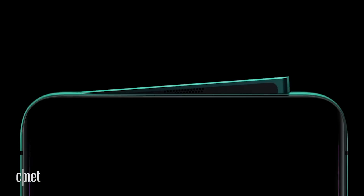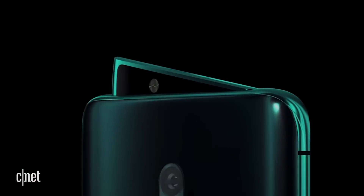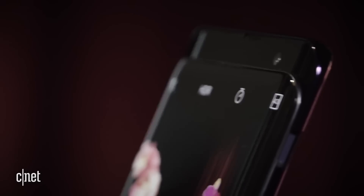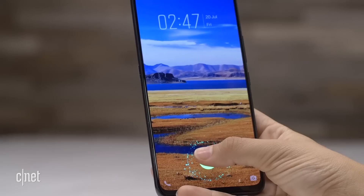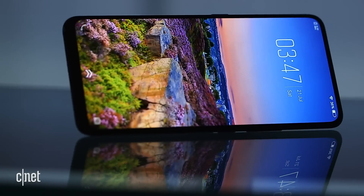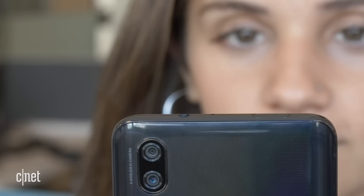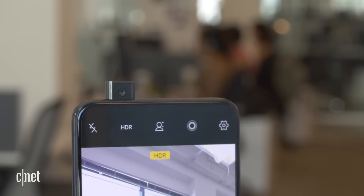Now, which of these two companies is more likely to bring this tech to market first? This is an educated guess, but I would pick Oppo. The company developed the odd sharp-fin-style pop-up camera on the Reno. There was also the slick slider phone, the Find X. Also, do you remember the Vivo Nex? It was the first phone to include an in-screen fingerprint sensor. Vivo is owned by BBK, which also owns OnePlus and Oppo. I'd imagine that BBK companies operate under a similar structure — get new kinds of products out fast.